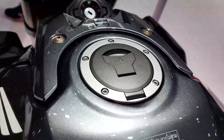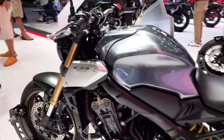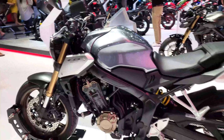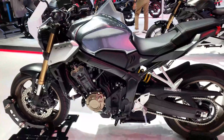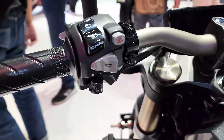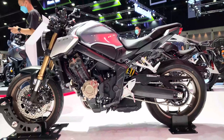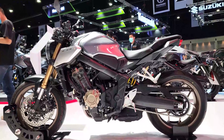The CB650R has a slick, streamlined look to complement your urban sophistication. The Neo Sports Cafe's retro-minimalism is reflected in the bike's ultra-compact, powerful posture. It has a dramatic new look thanks to freshly chiseled side panels and a sleek rear number plate mount that combines curved and tight edges. Less is more on the CB650R.